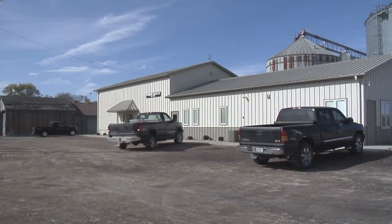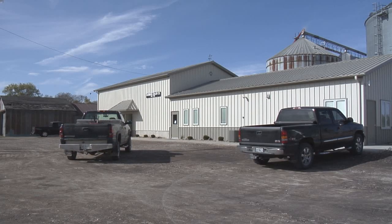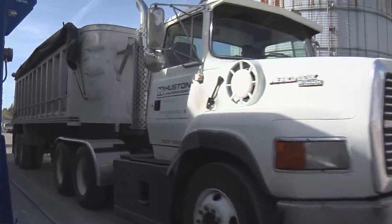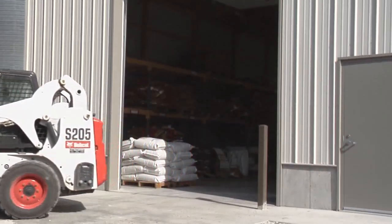Yeah, we're very pleased with how it turned out. In fact, we're very excited about it. It turned out better than what we thought. We knew it was going to be a good product, but how it's all flowing now and how the traffic is flowing now, with the trucks coming in and out, with the access of the doors coming in, and how it was laid out, but on a scale of 1 to 10, we're a 12. We're happy with it, very happy with it.